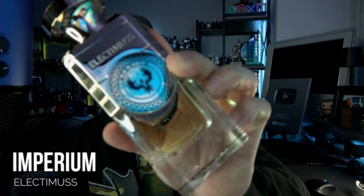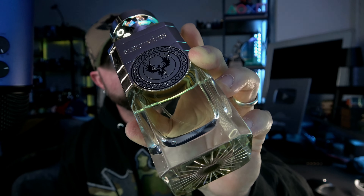Starting with a quite popular fragrance from Electimuss, this is called Imperium. Imperium has a little bit of Aventus, kind of Cidrapoise, meets a little bit of Nishane Ani — there are elements that will remind you of those while still being its own thing. Fruitiness, a little bit of floral, musk and woods mainly, a lot of vanilla. It's just really good. Highly versatile vanilla-based fragrance. Most of the time you're not going to get this level of versatility out of something based around vanilla, but they pulled it off here. It smells absolutely amazing — a phenomenal take on that style with really good performance and it's not super expensive, in the mid to low $100 range for a 100ml.